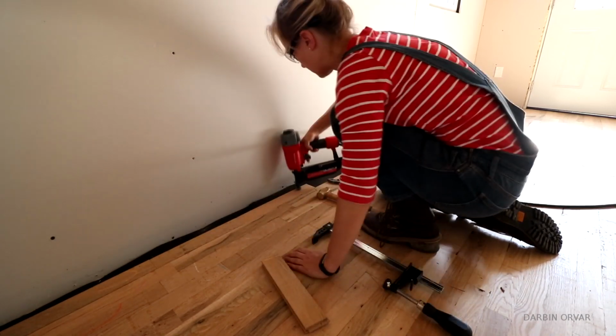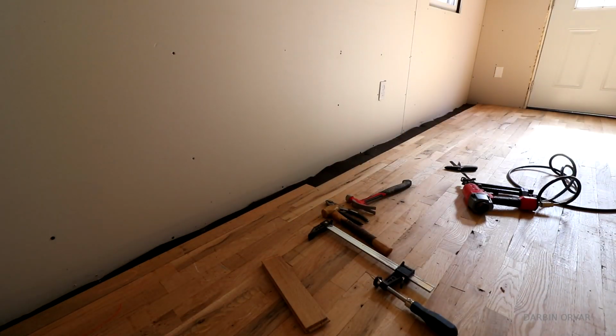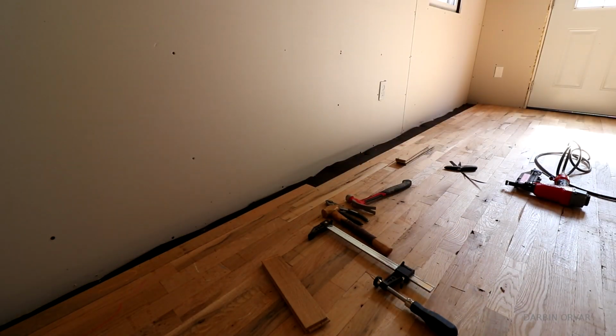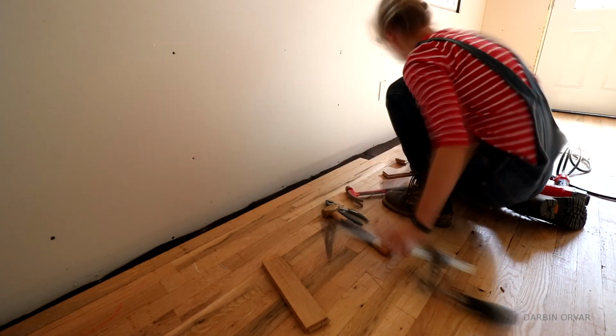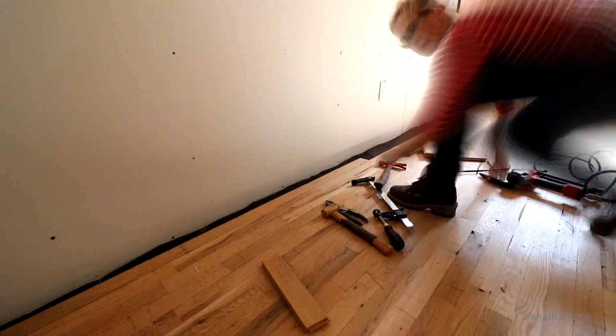So once I came to the last row here, I ripped the pieces on the table saw to fit them in, and I ended up face nailing the last boards with a 23 gauge pin nailer using 1 1/4 inch pins, which aren't as visible as the longer nails. Also, I left the same amount of spacing between the last row and the wall. And yeah, that's about it.